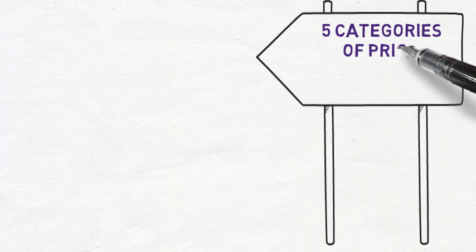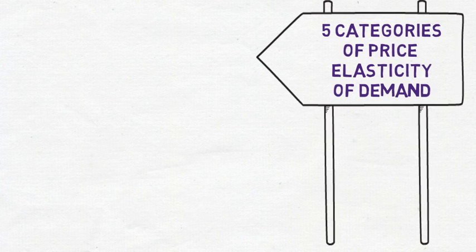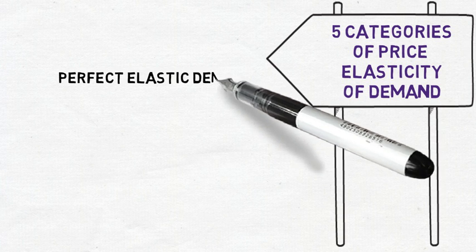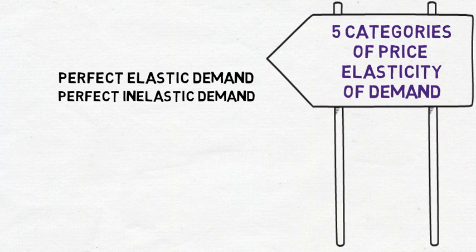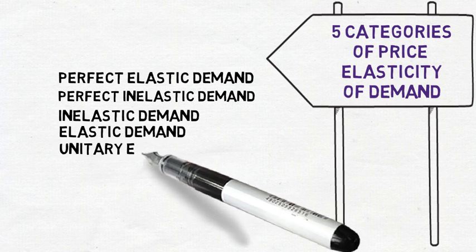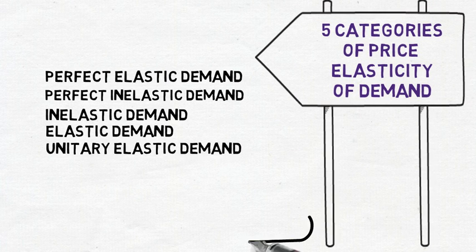It is very important when it comes to the calculation of price elasticity of demand that you categorize your answer. The answer of your price elasticity of demand will fall in one of the following categories: perfect elastic demand, perfect inelastic demand, inelastic demand, elastic demand, and unitary elastic demand.